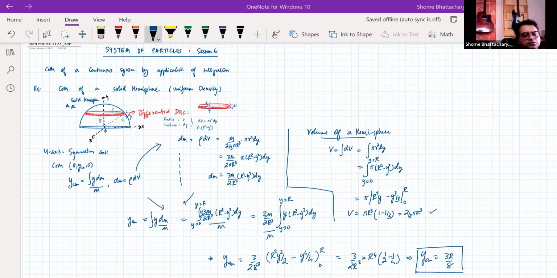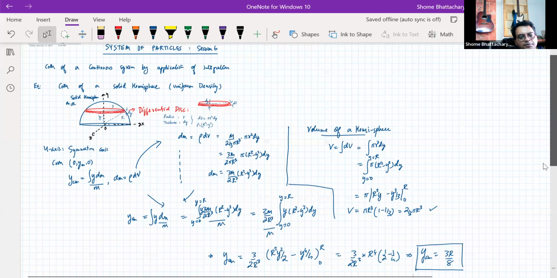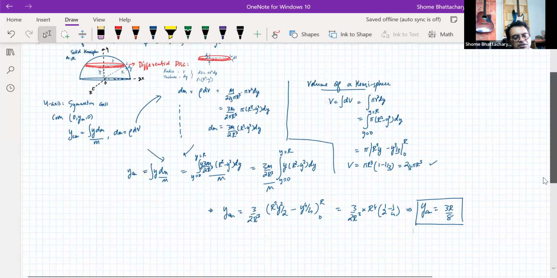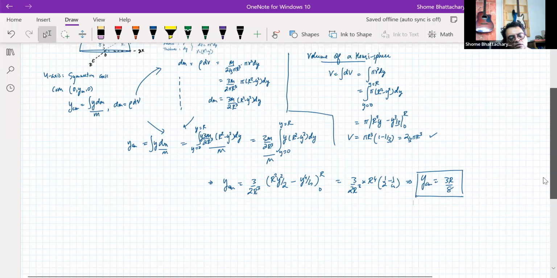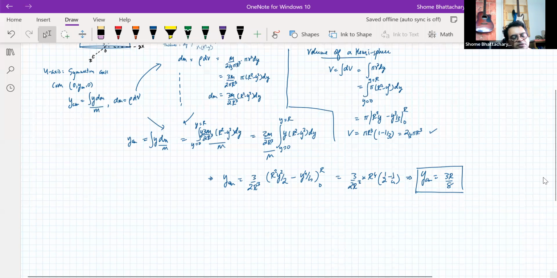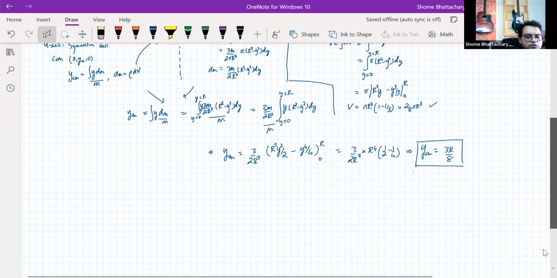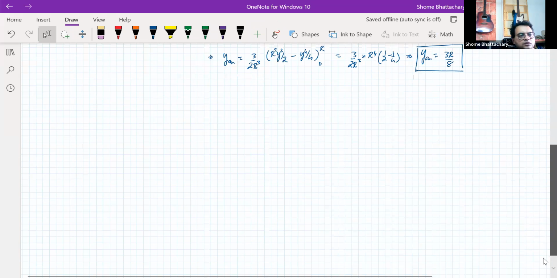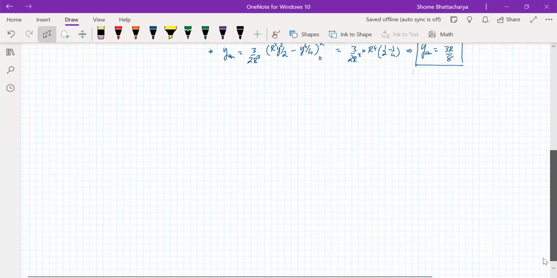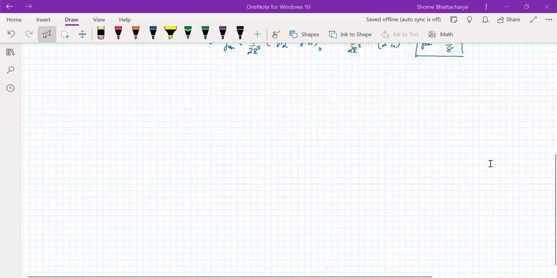Okay, people. So with this example, we complete our discussion about the position of center of mass for the standard types of applications of integration, including semi-ring, semi-disc, hollow spherical or hollow hemispherical shell, solid hemisphere, solid cone, which we saw last time, and also the general formula of an arc subtending an angle alpha, the position of the center of mass. Okay, so this is the point where we move on from this section of this chapter, system of particles, that is from the section of center of mass calculation to the next section, which is the application of conservation of linear momentum for collisions.